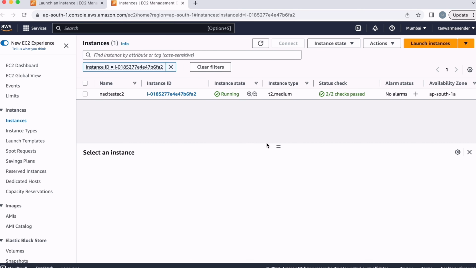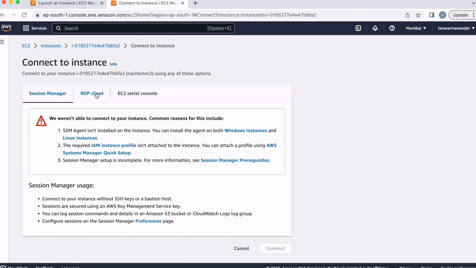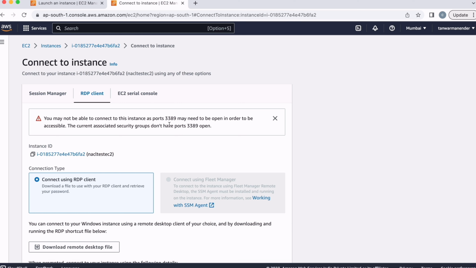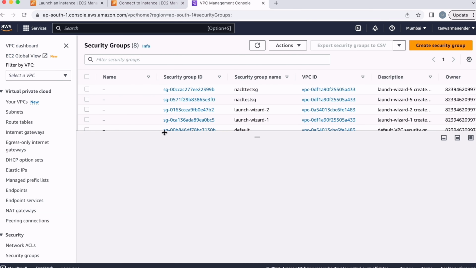Our VM is ready. Now we will go step by step. If you try to access this VM now, it will give you a warning that port 3389 is not allowed in the security group. So you will not be able to access your EC2. First, we need to allow the RDP port in the security group itself.